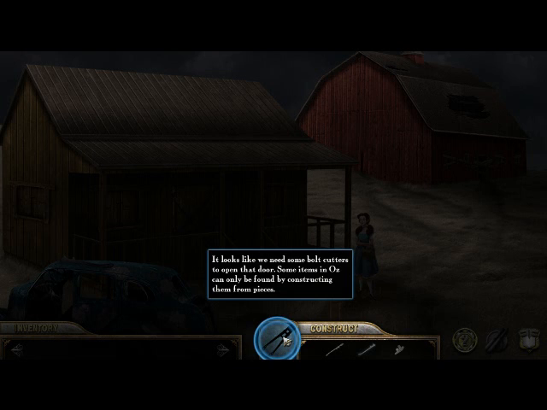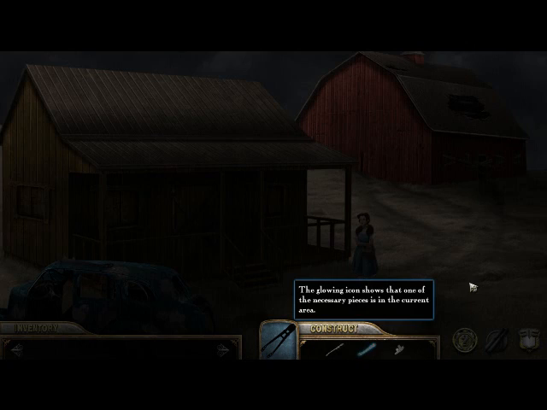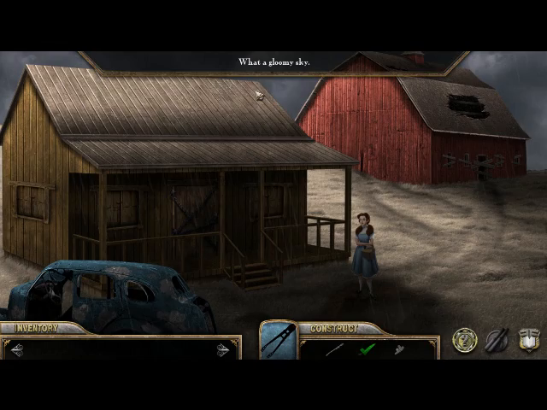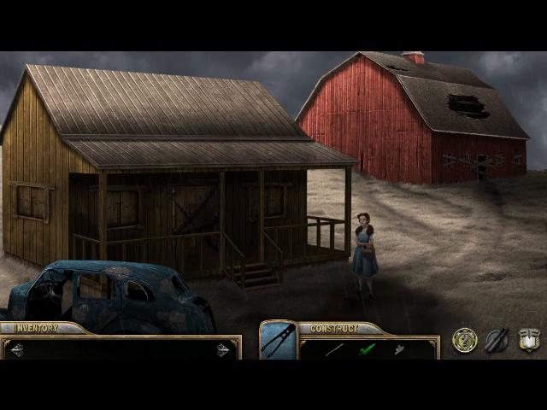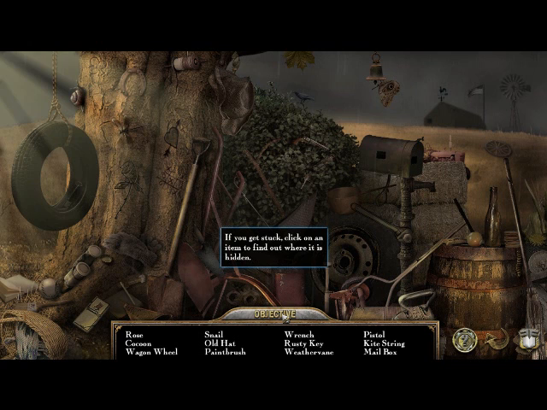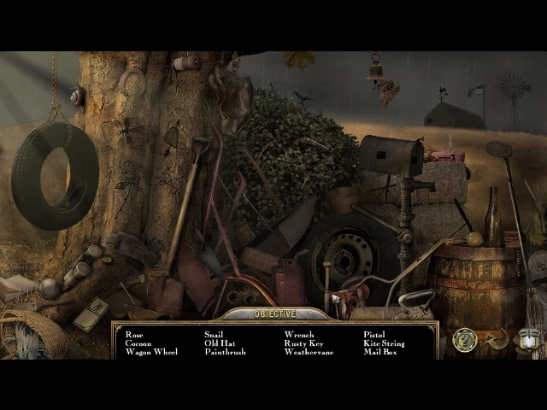The glowing icon shows that one of the necessary pieces is in the current area. Click on the first piece sitting on the wood job. Be sure to check other areas. Barn looks like a gloomy sky. Let's head back to the tree. Let's take a look at the tree. Oh, look! Objective! If you could start clicking on it. Alright. A rose.